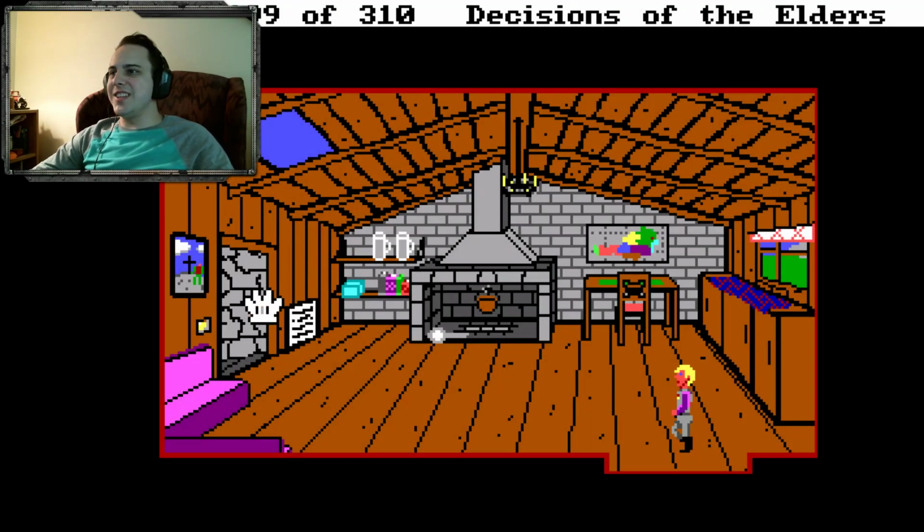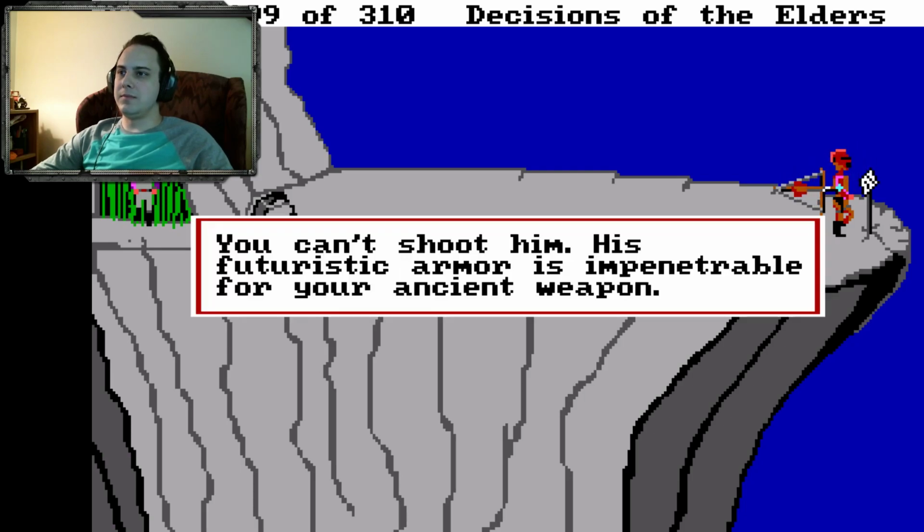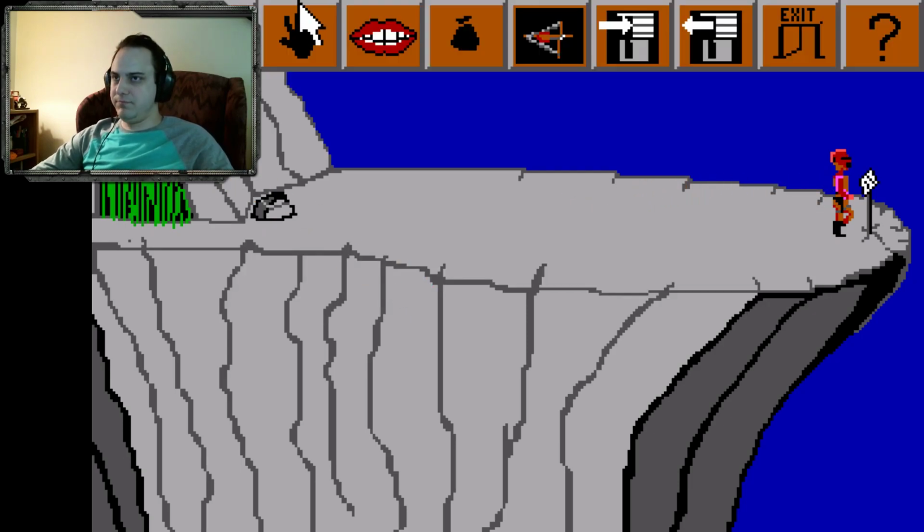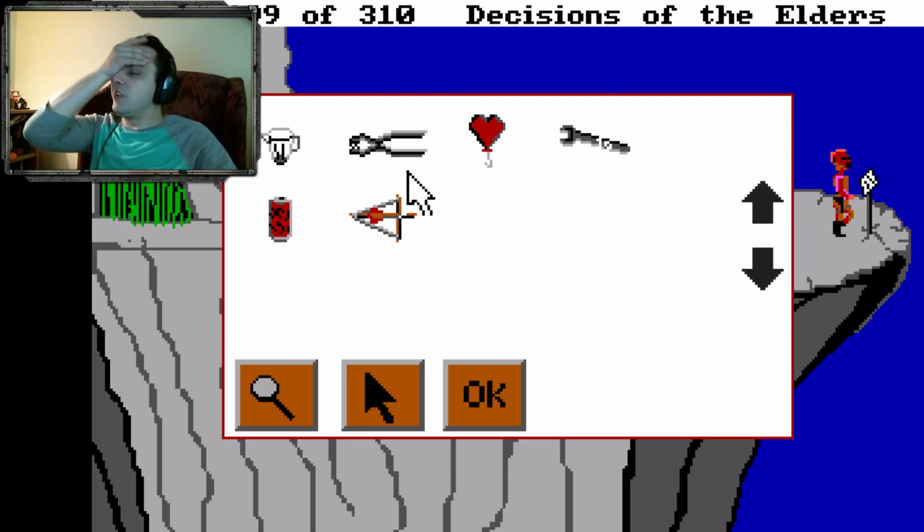I tried using those on there and it said, what are you going to secure them with? So, I guess I wasn't really thinking that it would actually do anything. You can't shoot him. His futuristic armor is impenetrable for your ancient weapon. Okie dokie then. What's next?